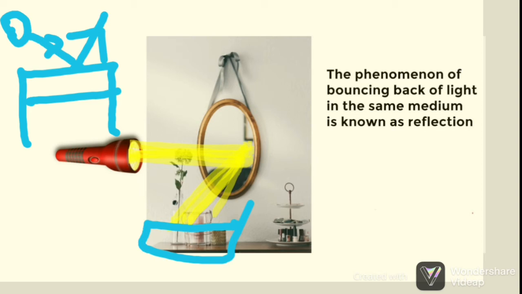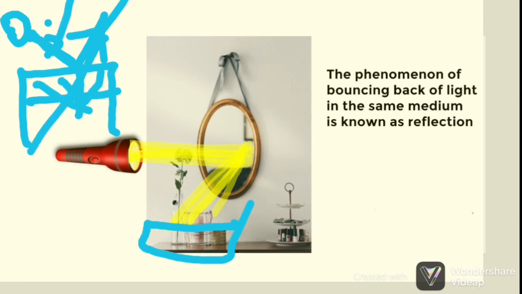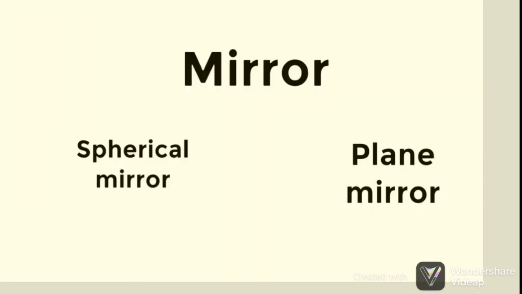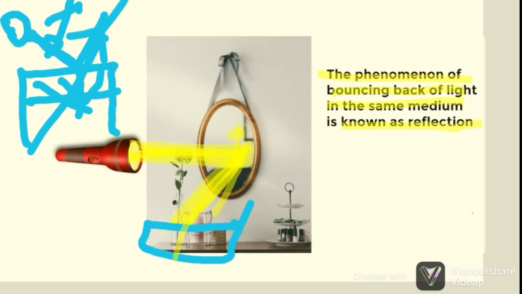So what does the medium refer to here? Let me tell you. Here we have the ball, right? This ball goes and bounces back. Does it go inside the table? No, it won't go. It will bounce back. In the same way, light also goes and bounces back. It never goes inside the mirror. That's what they mean here. So let's see the definition of reflection. The phenomenon of bouncing back of light in the same medium is known as reflection. So that's what we have been discussing till now. This is a conceptual class, so you will understand the concepts better.